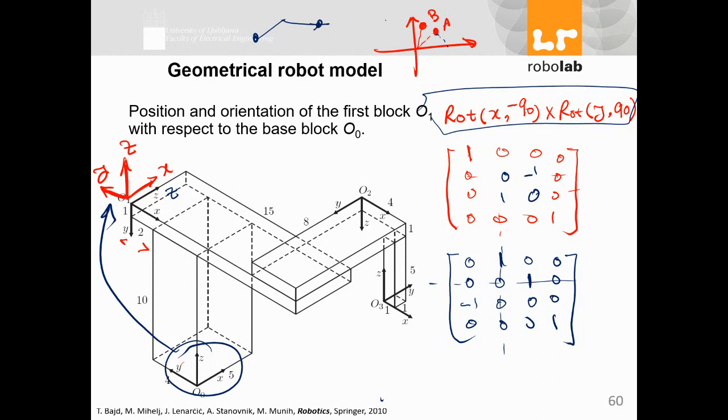This specific coordinate frame O1 cannot be found directly from O0 unless you do 2 rotations around X and Y, and we had a suggestion that it might not be a unique sequence of rotations. You can do it with 90 degrees around X and 90 degrees around Y, and also we have a suggestion that you can do rotation around Z and rotation around Y or X, based on the suggestion you saw here. Any question?